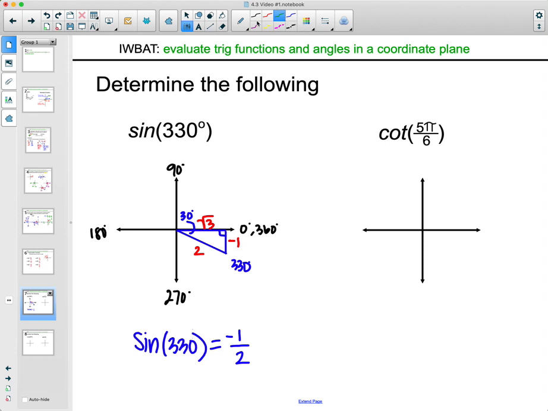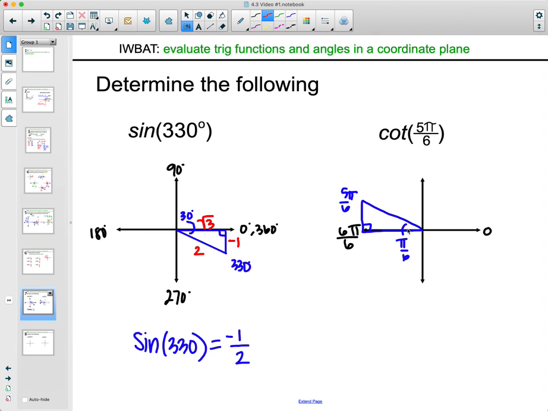Then 5 pi over 6. So when we're doing radians, again, when I label this, then I'm going to be doing 0 radians here. This is pi radians, okay? I want it in sixths. So 1 as sixths is 6 over 6 because 6 divided by 6 is 1. So then 5 pi over 6 is 1 pi over 6 before that. So this is 6 pi over 6, so this is 5 pi over 6, meaning that this reference angle is a pi over 6 reference angle.